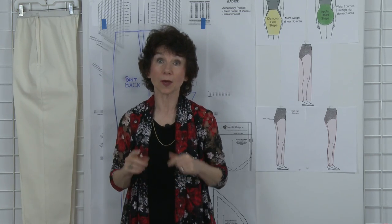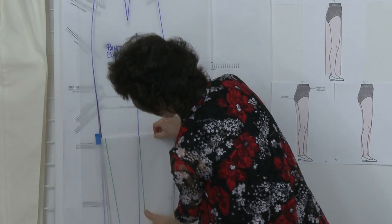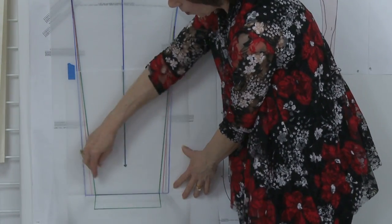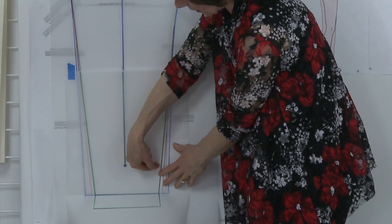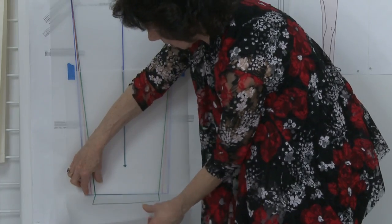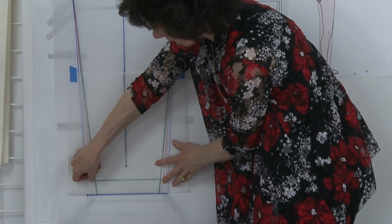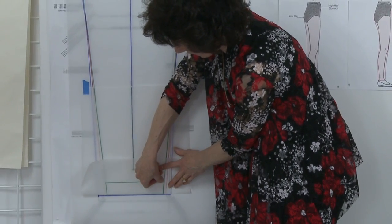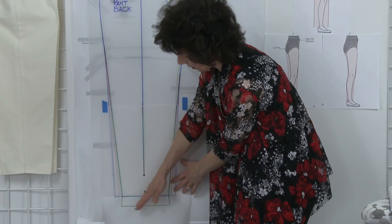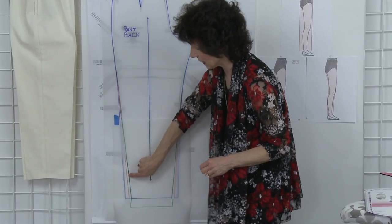One last thing I'd like to talk about is that pant leg width and what the hemline needs to look like. I'm putting up a piece of tracing vellum where I've done an example of a narrow-legged hem. We need a hem that will fold up inside to the narrow leg and be the same circumference when the hem folds up as it is down there. All you do is leave your tracing vellum a little long and fold up on your desired hem level. Then from the wrong side of your vellum, pencil in a line for the out seam or side seam, across for the hemline, and down for the inseam. When you unfold that, you'll get the exact shape required for folding the hemline up when finishing off your pattern. And remember, for a really skinny leg, you're likely going to need to leave a little slit in the side seam.